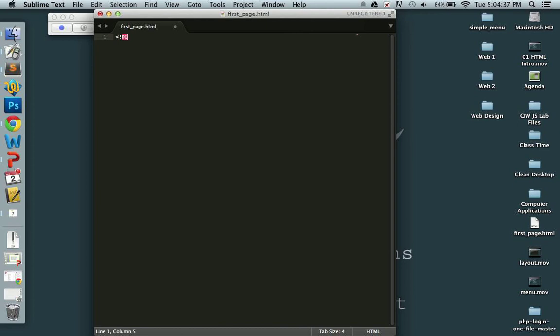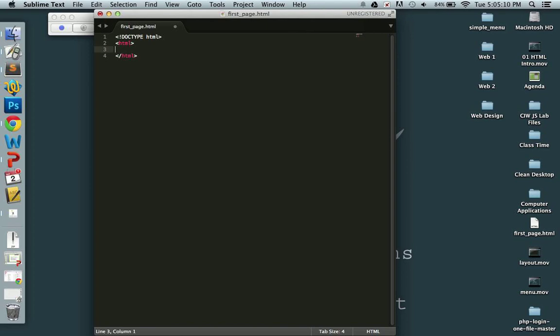Now let's get within our document here, and the first tag we're going to type is what's referred to as our doctype declaration. And you can see I've typed that. You can pause the video if you need to, but what this does is this tells the browser what version of HTML we are using. It defines the document type. We will then type our opening HTML tag and our closing HTML tag. The text between these tags, that is what describes the web page.